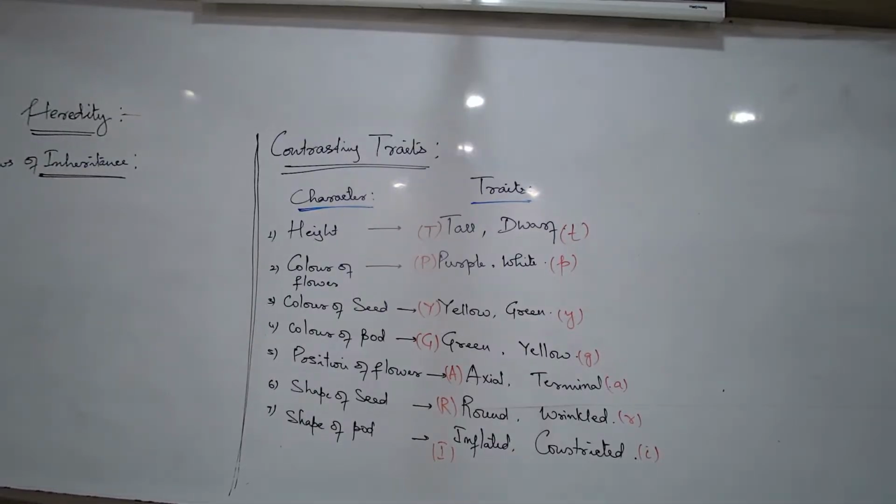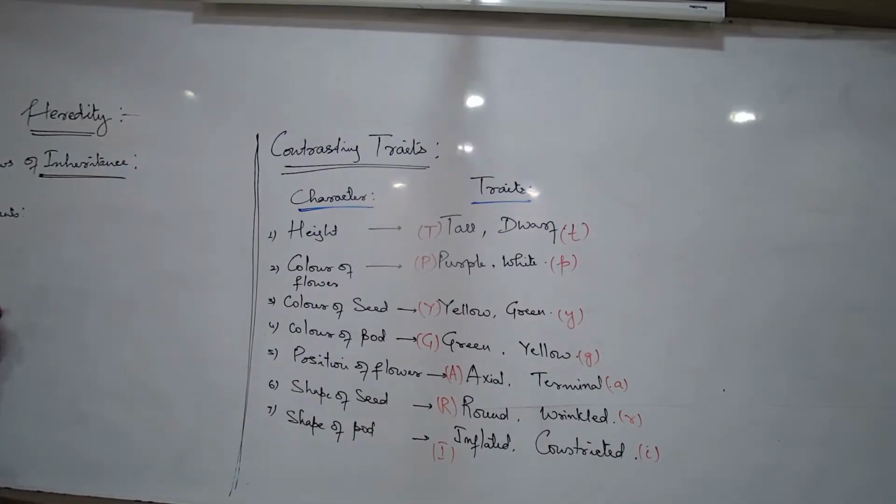After studying various different concepts here, what is it known as? Laws of inheritance. What is the meaning of inheritance? I told you. Characters that pass from one generation to another. Let us learn one law, then we will try to understand the application in humans also. He took certain plants. We will not write this. I will tell you when to write.